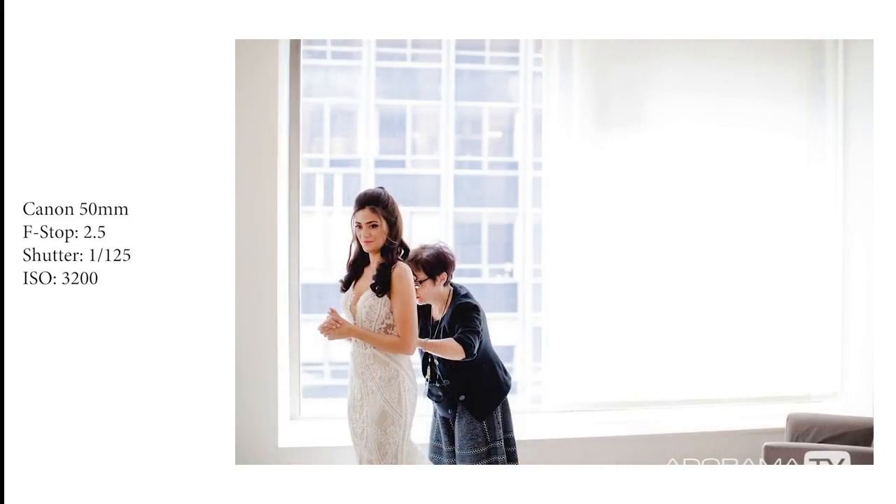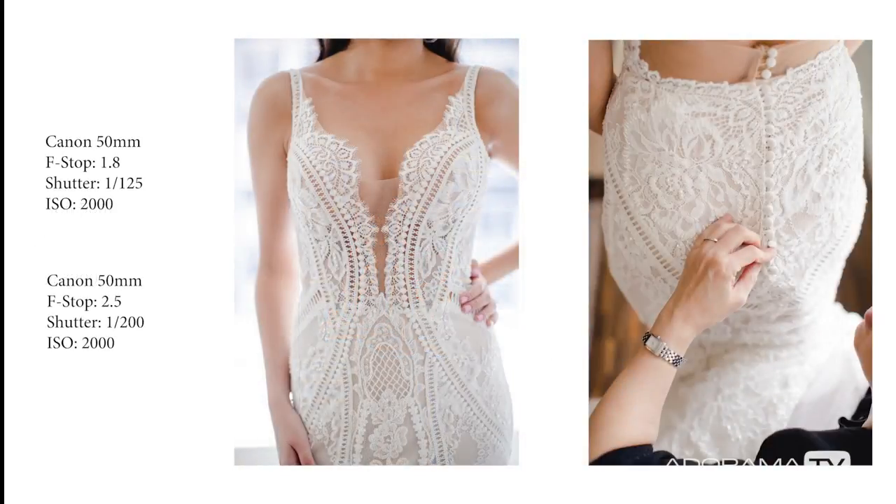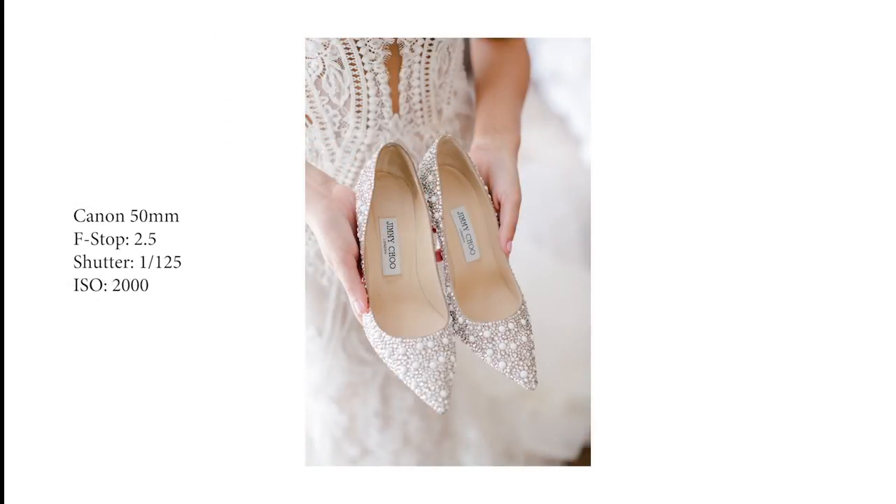Either way is fine with me, and I'm usually looking for shots that are close-ups of the details of the bride's hands, parts of her dress, or the dress getting buttoned or zipped up the back. In this case, the bride had a button-up back, so I had her hold her shoes in front of her while the dress was being done, because it does take a little bit longer than normal.